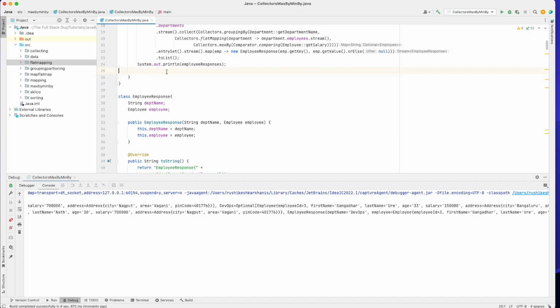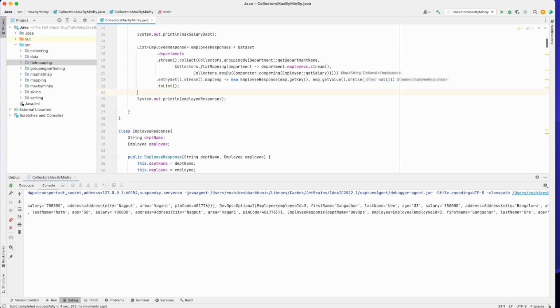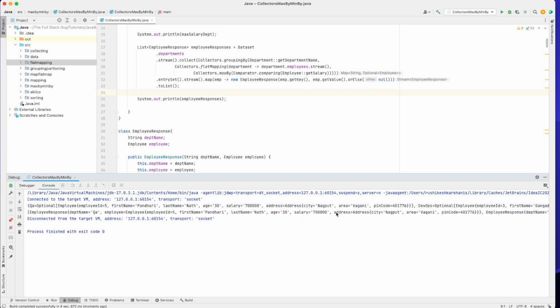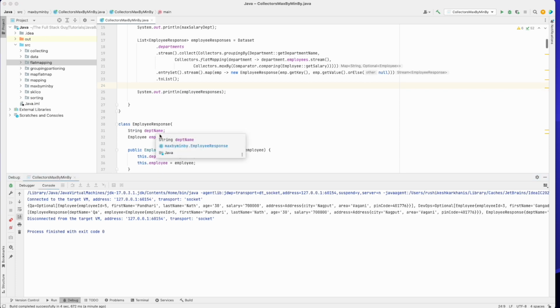Now what if we just don't want to send the complete employee object? Why should we send everything? We just want to send department, first name and last name, that too a combination, let's say. Okay, fair enough. What we'll do, see, it's so simple. This just needs logic building, guys, and this is used in our real applications. Say I don't want to return employee, I just want to return full name.